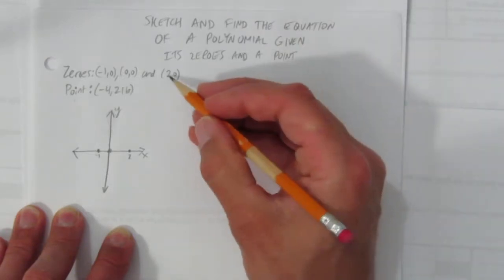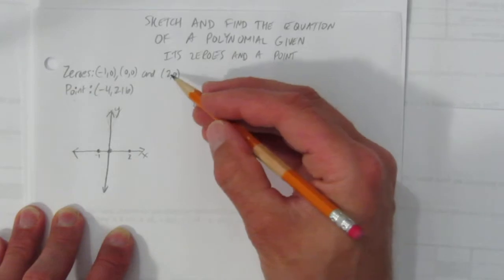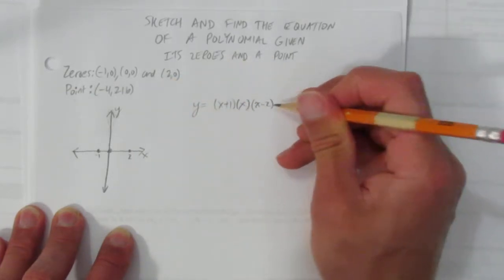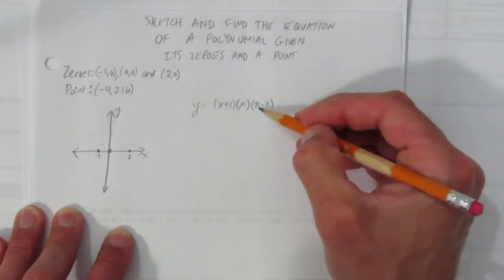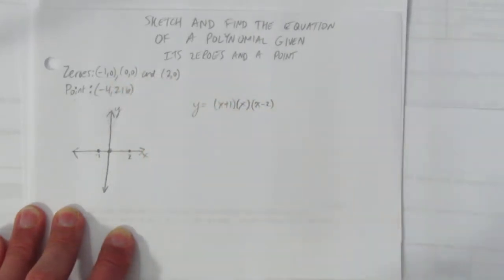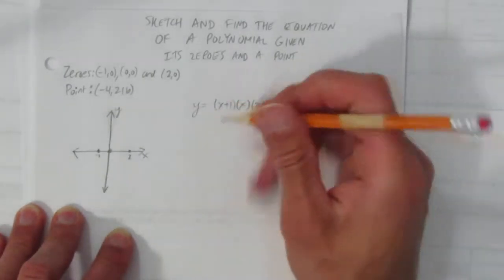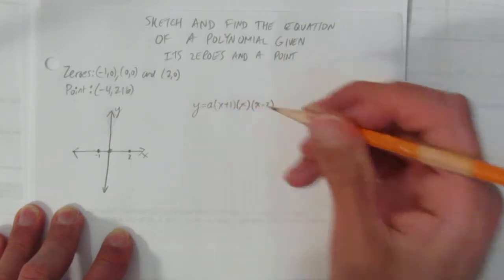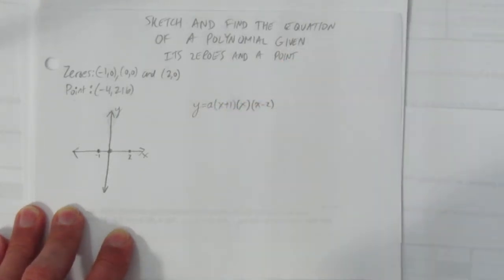Here, look at this one. This is 2. So what would you have to do so that if you subbed in a 2, you'd get 0? The corresponding factor is x minus 2. Sub this in, you get a 0. Sub this in, you get a 0. Sub this in, you get a 0. So our equation looks like it's almost done. The problem is we don't know the a value, the stretch. So I just wrote in an a there.